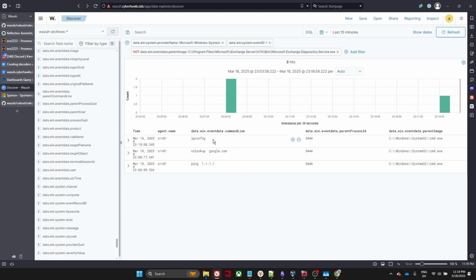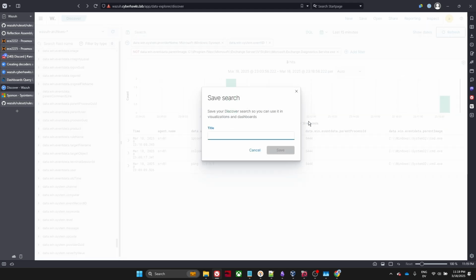Okay, you might be thinking to yourself, well, this information is really useful to see, right? So maybe I want to create a dashboard for this. First of all, I can save this query in Wazuh so I can use it later. I do that by clicking the Save button. So if I click Save, I can save my search. I just give it a name. So I'll call this Process Creation, let's say. Actually, I think I already have one named Process Creation, so let's do sysmon Process Creation. Click Save.